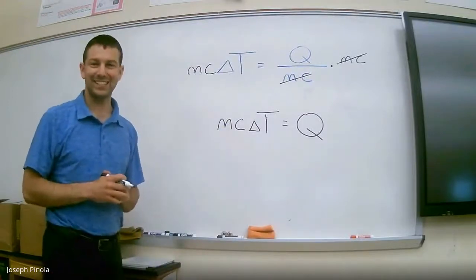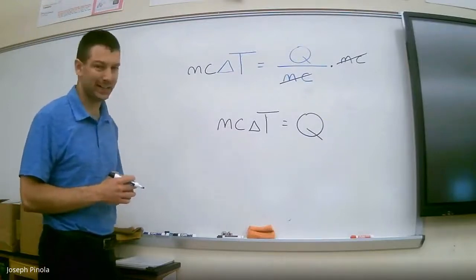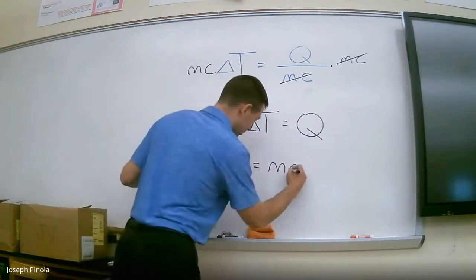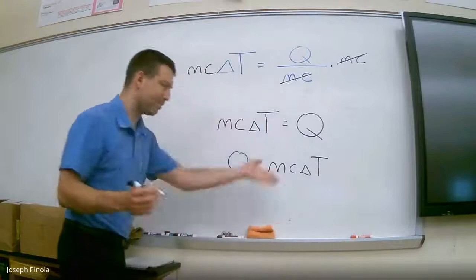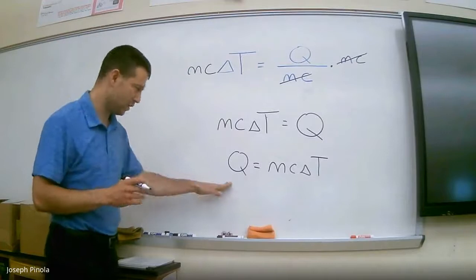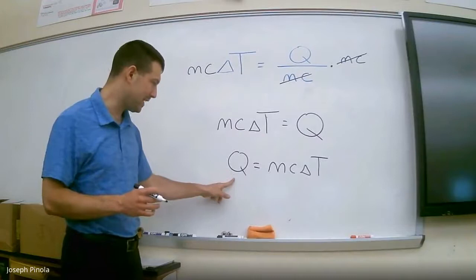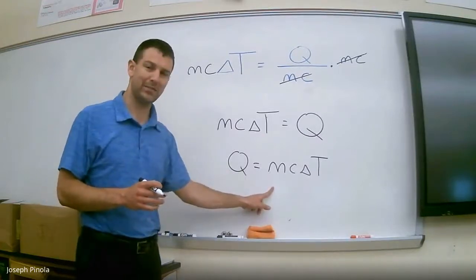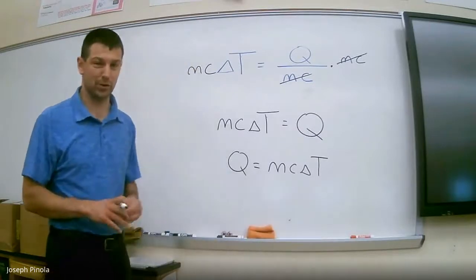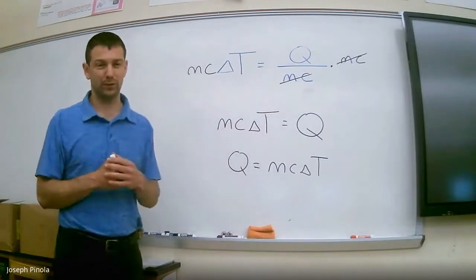Guess what? This is the equation that your textbook and your equation sheet will use. In fact, a lot of people will even switch it around. It has the same meaning, and write Q equals MC delta T because it flows off the tongue very easily. Q equals MC delta T. If you know the amount of heat that something provides, you know the mass of an object, and you know its specific heat capacity, you can figure out how much it changes its temperature by. And it all comes from this original equation in the blue, which we reasoned through together.